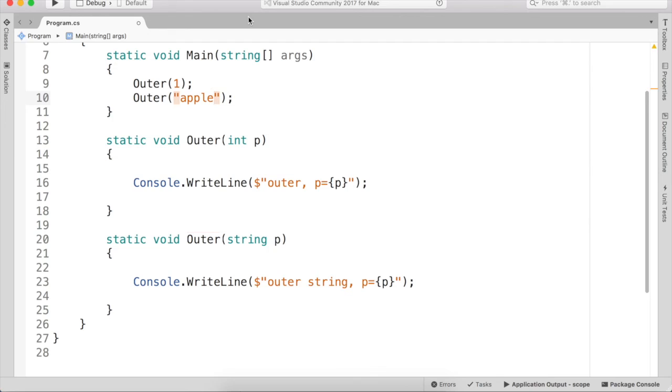I have another question. Since strings can contain integers as long as they have quotes, could I do something like this, as long as I have the quotations? Yes, if you put the quotations, C# doesn't parse what's inside. It believes it's everything in the string, and it doesn't know if it's a number or anything. So it will call the string function. You see, it even shows the corresponding function.